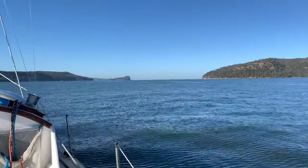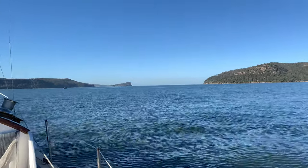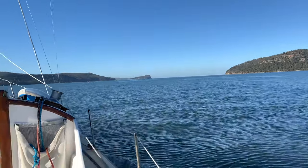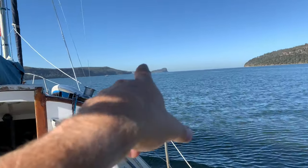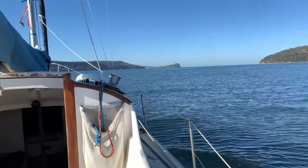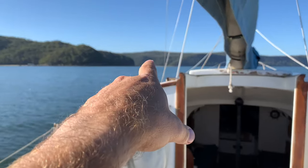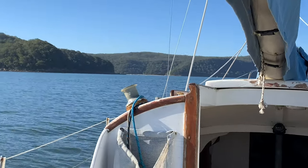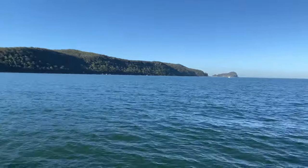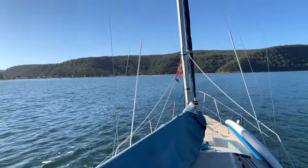Over there is the Coral Sea, Pacific Ocean, the mouth of Pittwater and Broken Bay. And the island you can see just there is called Lion Island. Originally the plan was to take the boat in between Lion Island and the mainland and around to Brisbane Water, but those bridges are not going to be navigable at this tide, so I'm going to take a mooring over there where those boats are. That's the plan. But a breeze is picking up. If it had picked up earlier, I would have gone for a sail. It'd be nice, just under the headsail alone, just unfurl and off we go. But we're nearly here.